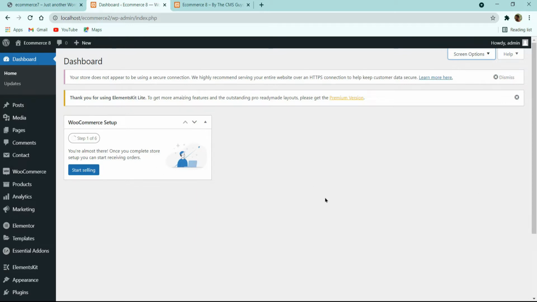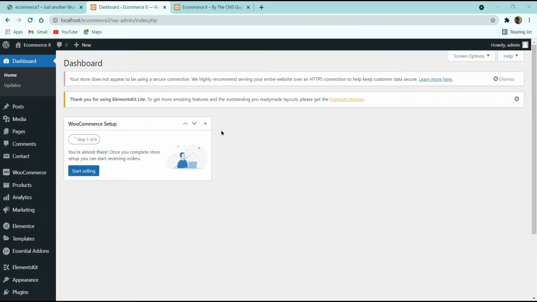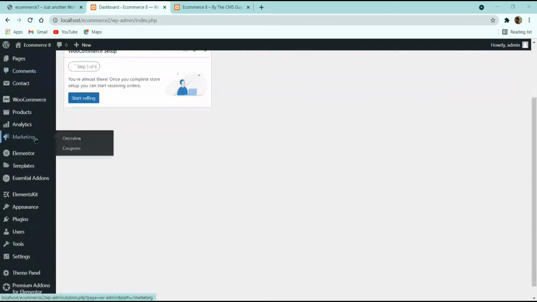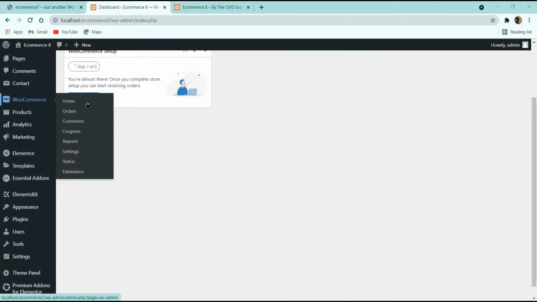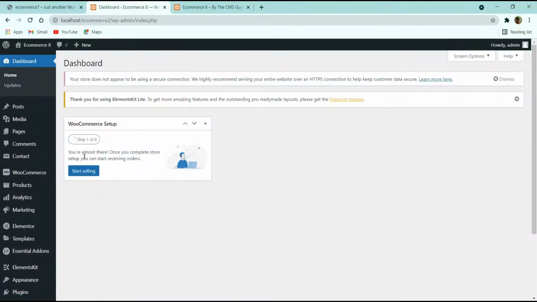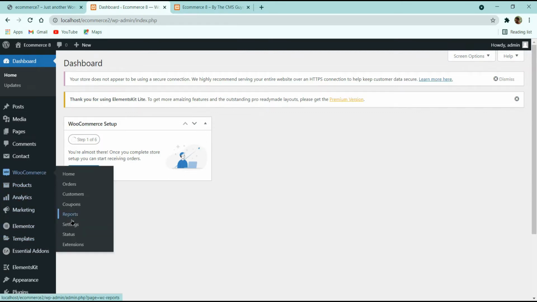So now let me tell you next how to set up the settings you have to do in your WooCommerce settings. Let us go to the WooCommerce settings and I will tell you what the necessary settings are and how to set a tax rate. Everything I am going to cover over there. To do the WooCommerce settings, first of all, hover over WooCommerce and here you will find this Settings option. Click on that Settings option to go to the WooCommerce settings. So let me again hover over WooCommerce and click on Settings.